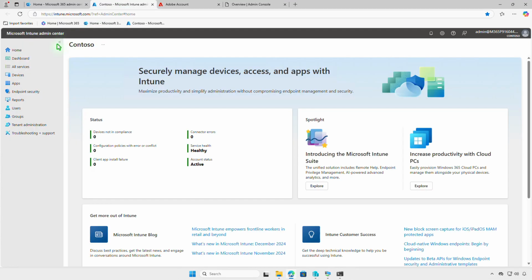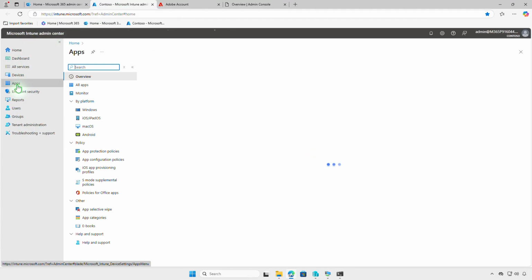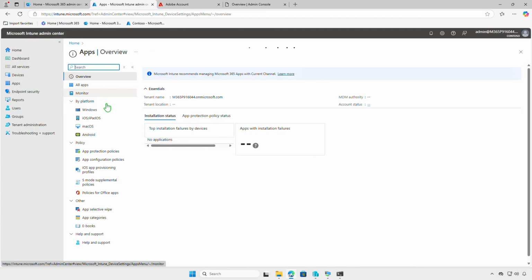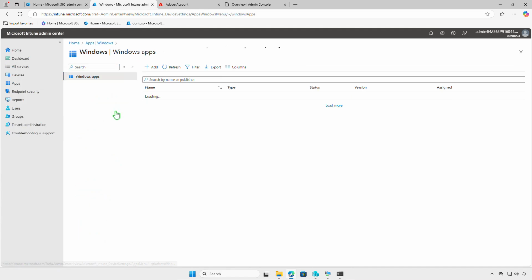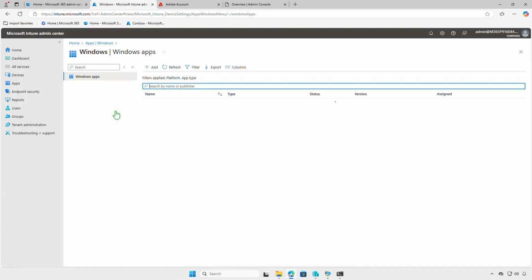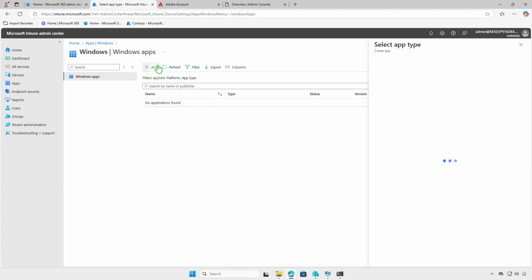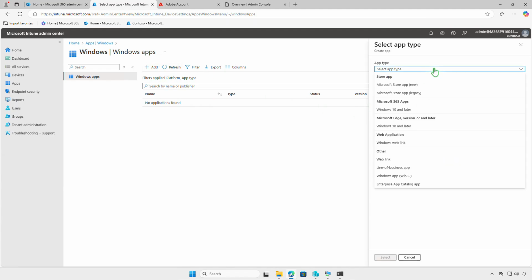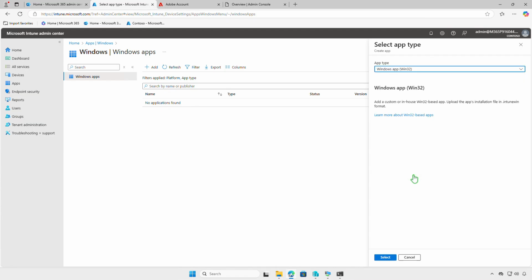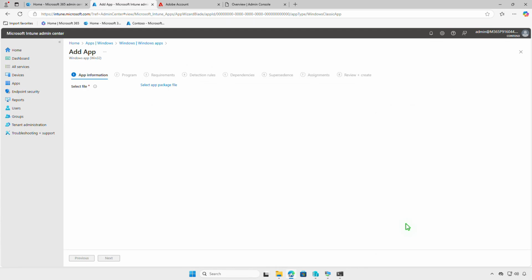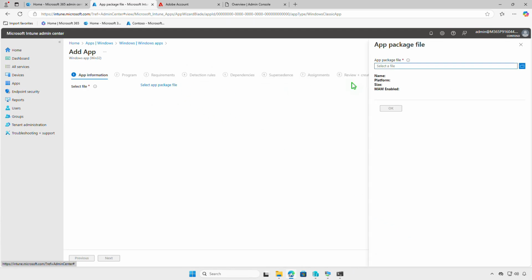Finally, log in to the Intune Admin Center and add a Windows app. From the drop-down menu, select the app type as Windows App Win32. For the app package file, select the output Intune file that you created.